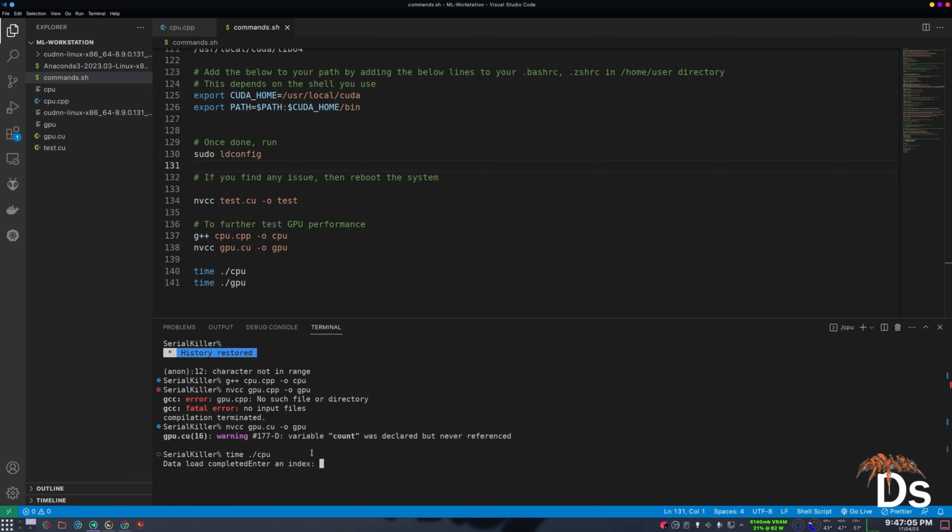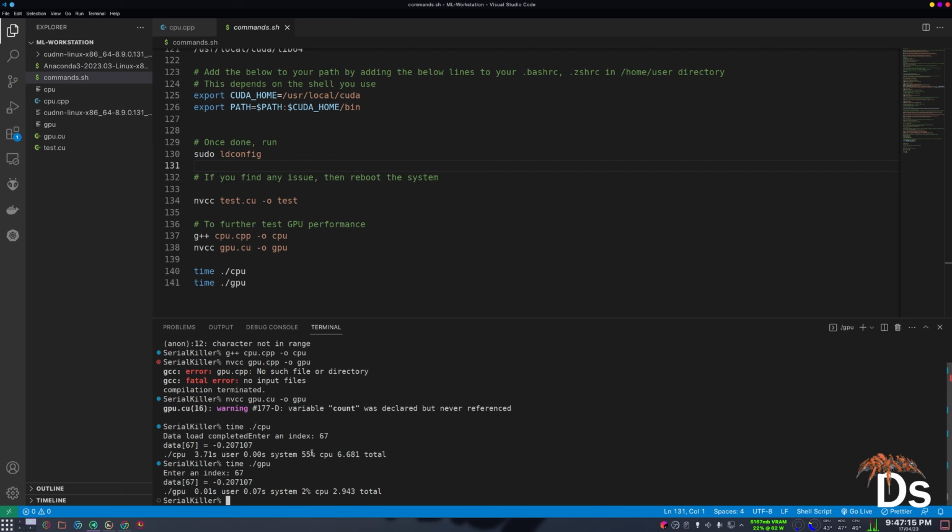Now we're checking the time taken by CPU, and similarly we'll check time taken by GPU and then compare. As you can see, the GPU one is much faster. Now we have successfully finished our installation.